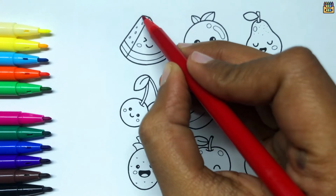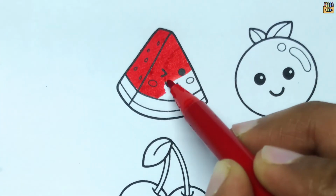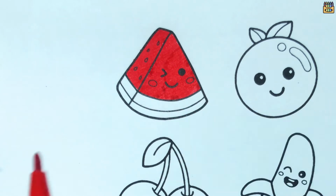Red. Look at this cute watermelon. It's saying hello to everyone.